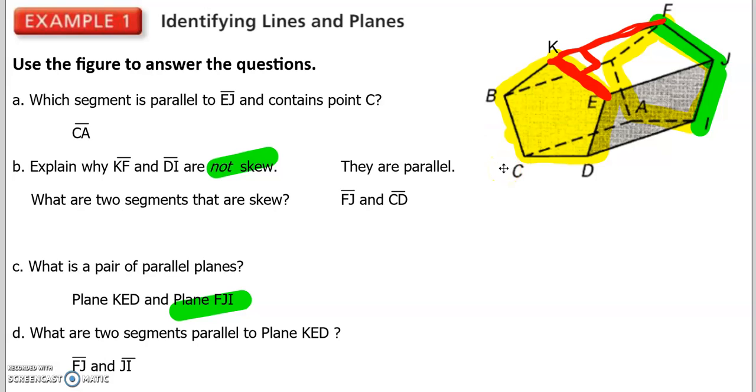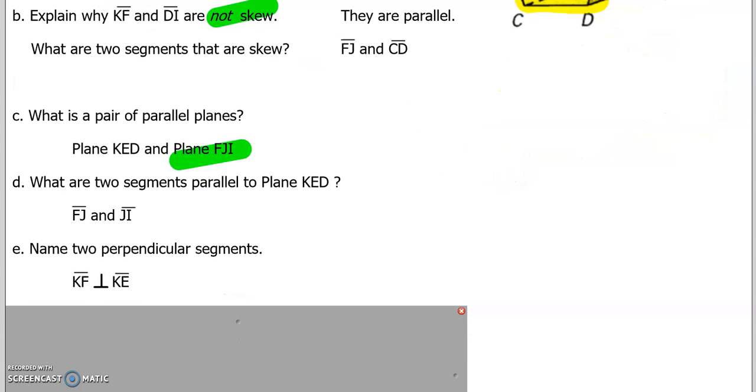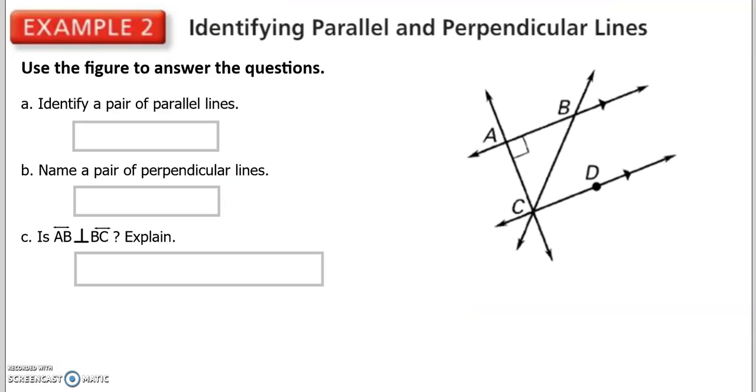Okay, and we'll get the hang of these, identifying where I have points and parallel lines and perpendicular lines all intersecting. We got this. All right, the last example that we're going to look at here, again, let's talk about parallel and perpendicular lines. We want to be able to identify a pair of parallel lines. So check out my diagram. Where do I have parallel lines? Where do I have that marking that I showed you? Right? Check out these arrows right here. Notice those? Hopefully you notice those right away to tell me that line AB is parallel to line CD.